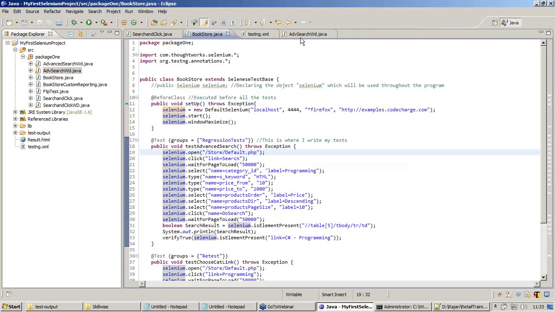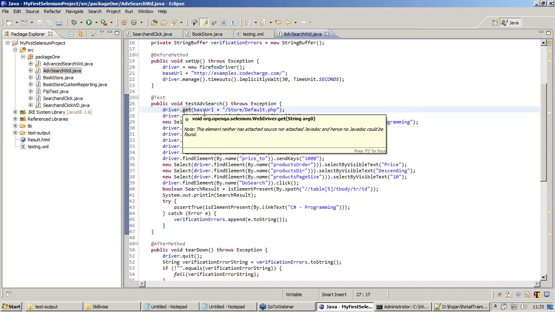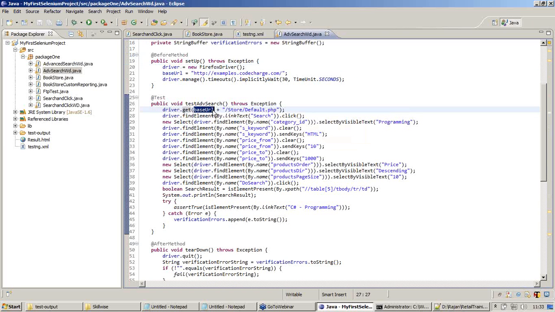But I'm coming back to WebDriver. In WebDriver I'm saying driver.get base URL, which is a variable that holds the value http://examples.codecharge.com, and you have a concatenation operator right here, the plus symbol, which adds the exact page to the base URL.